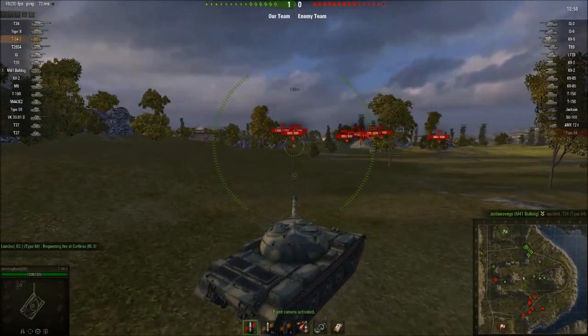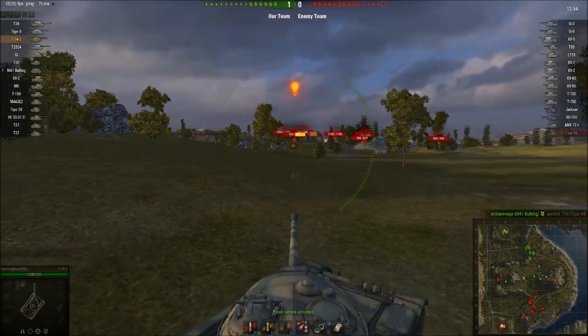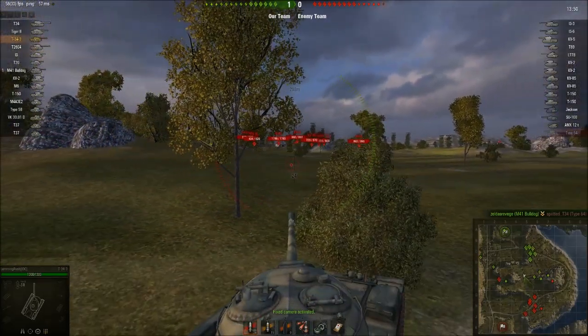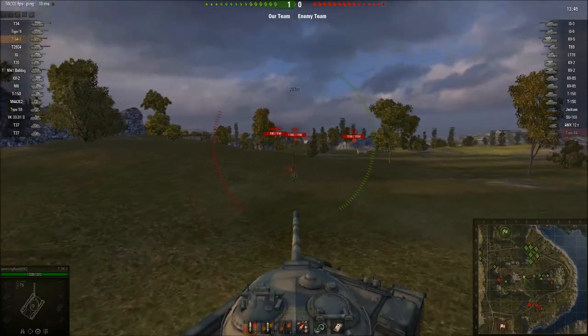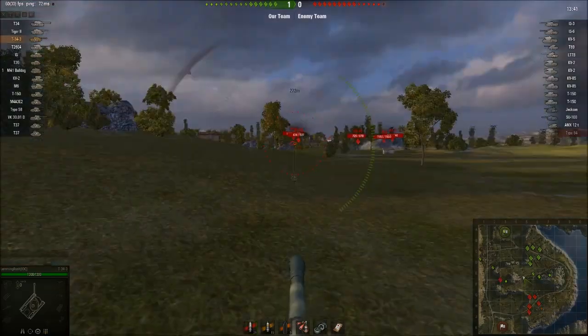As you can see, we've got side shots on this KV-85. We're going to put one into him. Take a shot. So 386 damage roll, and we're relatively hull down in this position. We've got cover, we can pull back, we can engage at our pace. Basically, we control the engagement. We've got their side, and the engagement's ours.